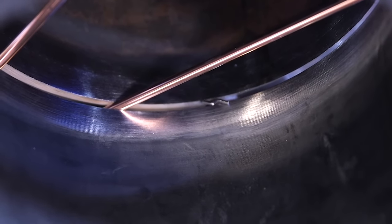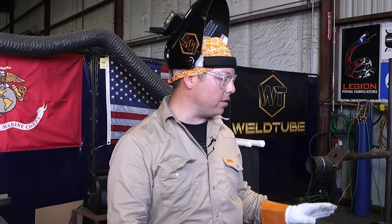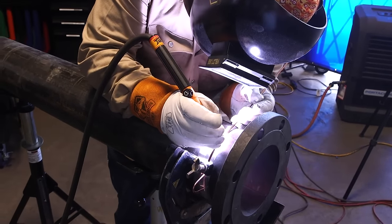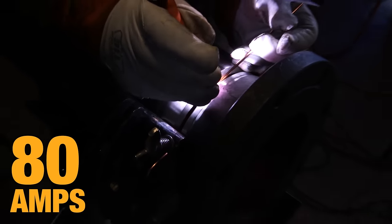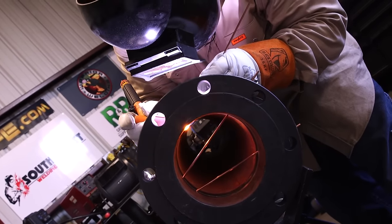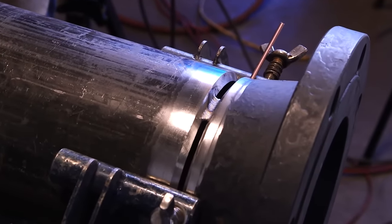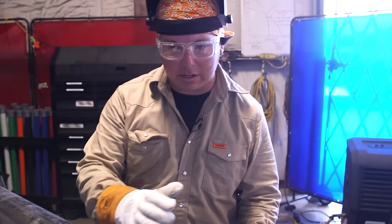Now we're going to get ready to tack our flange. As a note, I did not two-hole this because it is on a straight piece of pipe and the orientation does not matter. I'm going to go ahead and tack the top. I'm using a 70S6 1/8 inch wire, running about 80 amps on the XMT 350. For the welders, I like to give about a one inch tack — that still lets the fitter be able to move and square the pipe, but it's also big enough to keep the flange from twisting or misaligning when we go to square it up and level it.